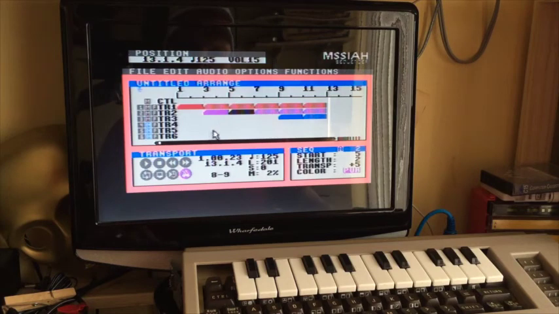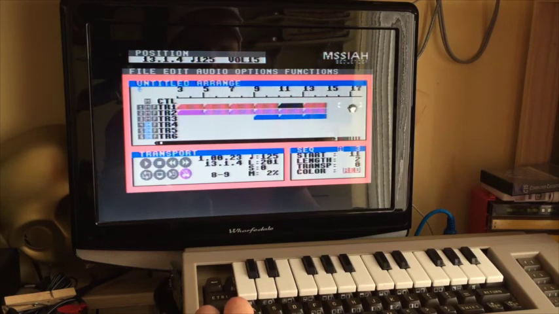So you can transpose stuff and move stuff around just the same as you can do with Logic, Pro Tools, or anything like that. It's a very, very clever program for running on a machine that's like 30 years old anyway. It's a really, really good program.